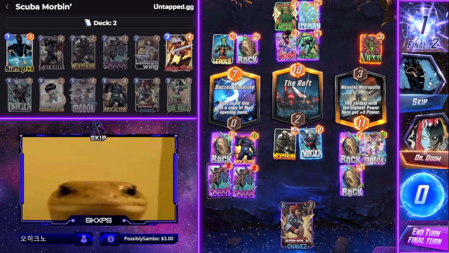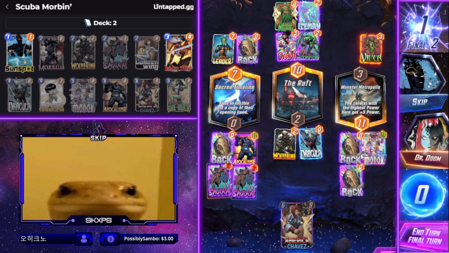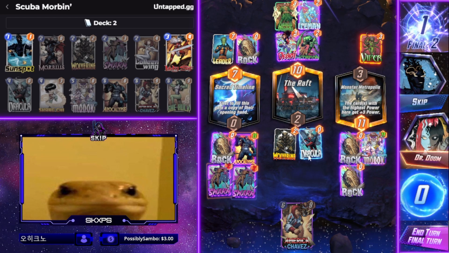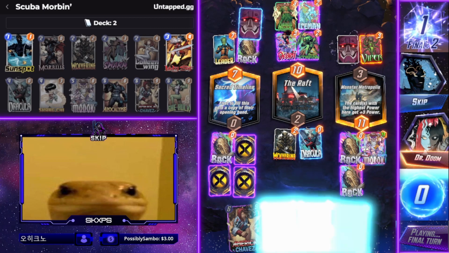I think we just full commit to left. Because he has to win all the lanes, or he has to contest all the lanes. Because our Dracula's gonna get 9 and go up and win by 1 if he doesn't buff anything there. So we'll just commit to the left.